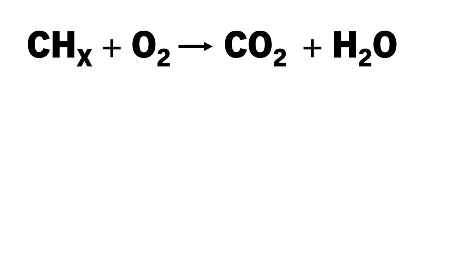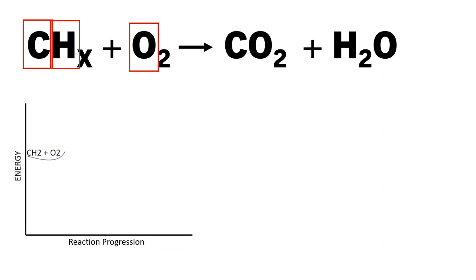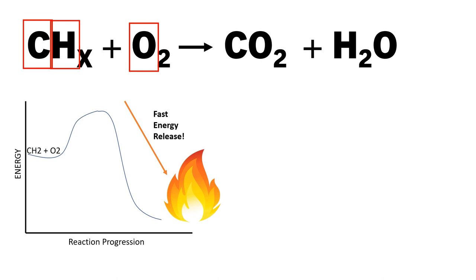Here is the equation for a fire. This is called a combustion reaction. Very simply, fires need carbons, hydrogens, and oxygens to get started. Why is this reaction so destructive? Bonds have all this potential energy stored up inside of them, and when they break, all of that energy is released. When a lot of this energy is released very quickly, we get a lot of energy turned into heat, which can cause fire. Usually, once a fire is started, it does all it can to keep going — it wants to make all of its bonds break down to this lower energy state.